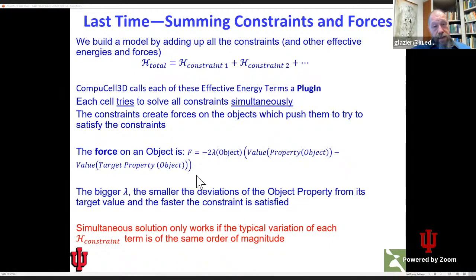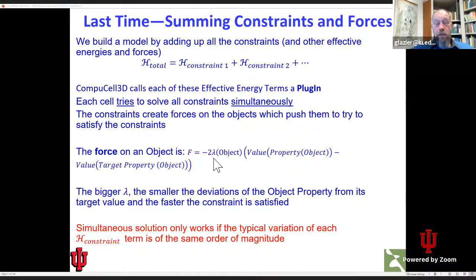Again, with this particular dynamics, these constraints create forces on the pattern that automatically push the pattern to change in directions and ways that reduce the energy. And that seems a little bit magical, but then again, physicists' concept of potential energy is a little bit magical. And there was a lot of resistance to it as a concept when it was first introduced. Where is the potential energy? It's not obvious where it is. It's a mathematical property of the way the world works.